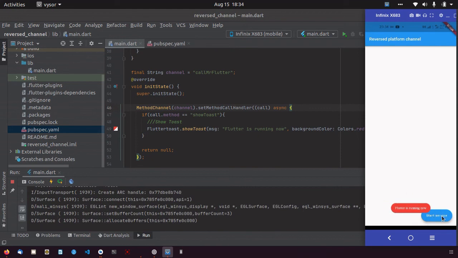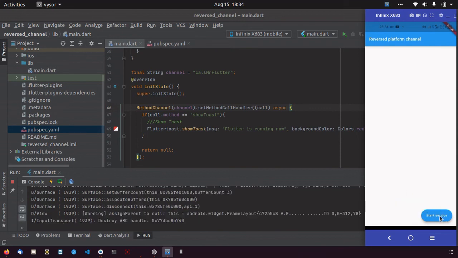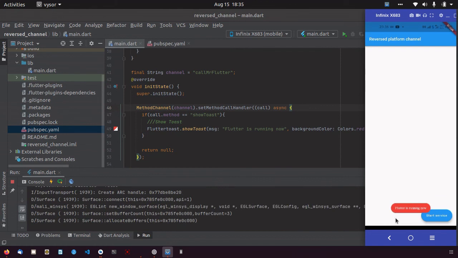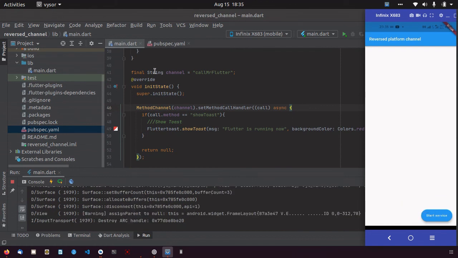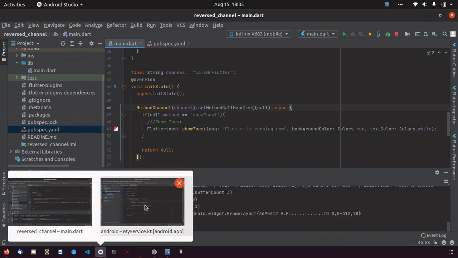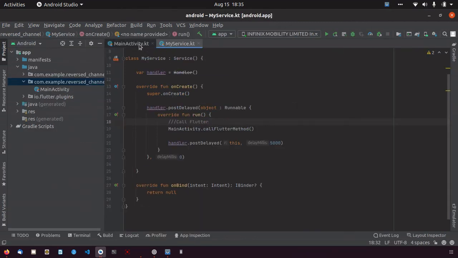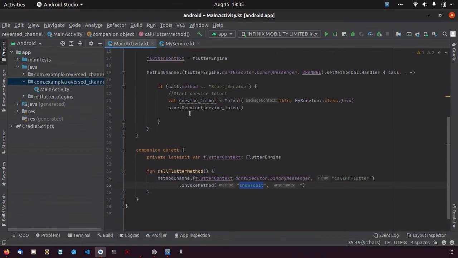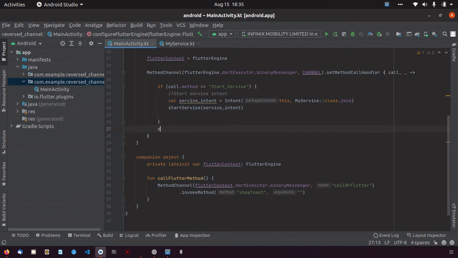So now there is no way to stop this service, so that is actually a task for you. You can create a button to stop the service. Basically, just create a platform channel, and once it's called, this is not going to be start service again, it's going to be stop service. In this case we have start service, but in your case, just do stop service. You can check with else if the call.method is equal to stop service, and then you stop the service.